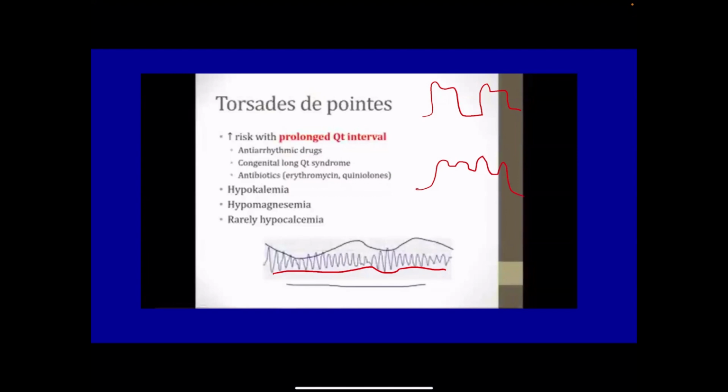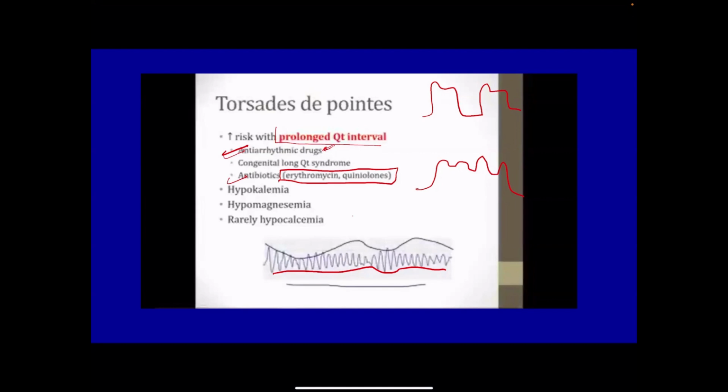This happens either as a side effect of antiarrhythmic drugs. Of these, I think you guys need to know them. From what I remember, erythromycin and quinolones can predispose to torsade. You need to know, in your antiarrhythmic lecture for the drugs, there are certain drugs that can lead to this as well. So you need to remember those as well. All of these drugs or antibiotics or triggers lead to a prolonged QT.